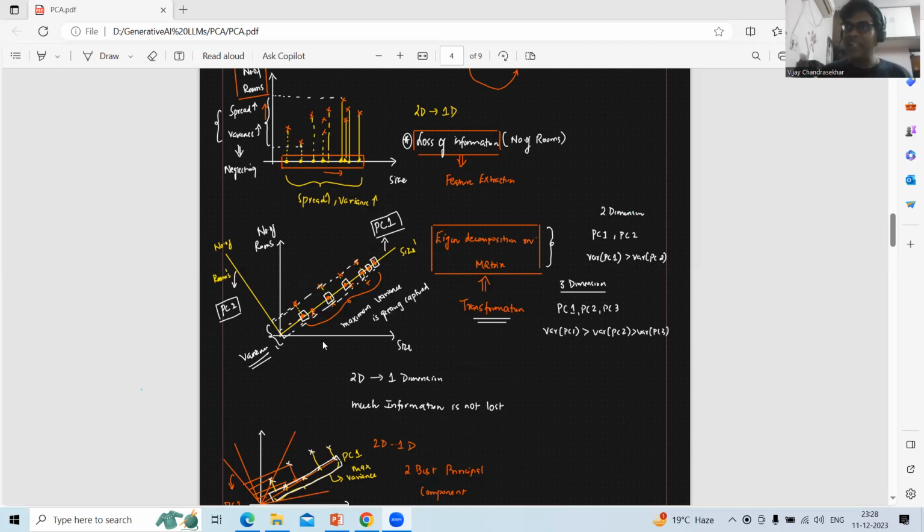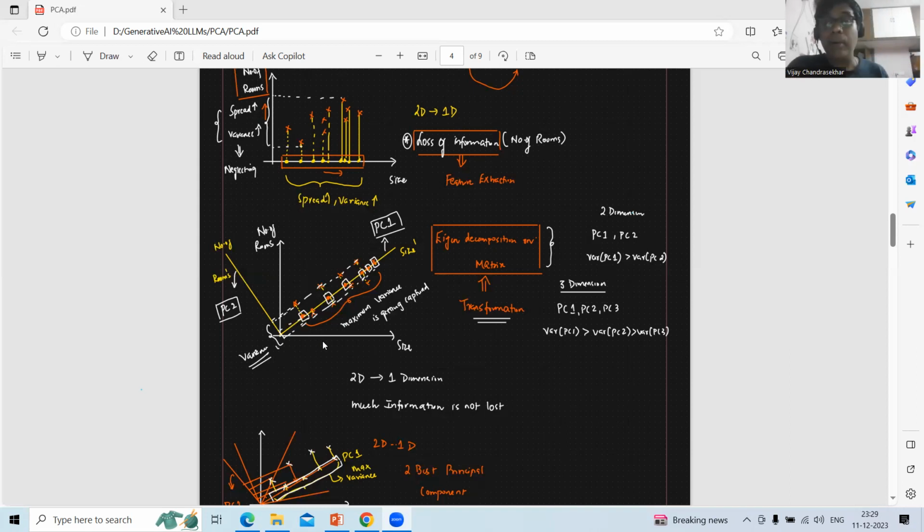Why? Because there won't be any covariance between English scores and math scores, generally speaking, unless there is an underlying intelligence that ensures that you score well in English as well as mathematics. English scores and math scores may not be correlated. So while unearthing features, PCA extracts a feature, which in this case is size hat, that's the first feature. Then it extracts another feature, which is perpendicular, or the term is orthogonal. That's the linear algebraic term, but let's use the word perpendicular for the time being, because we haven't dealt with that aspect of linear algebra yet. So that's what PCA does.